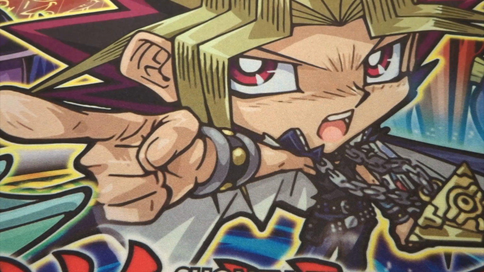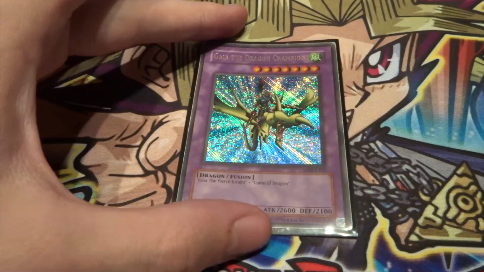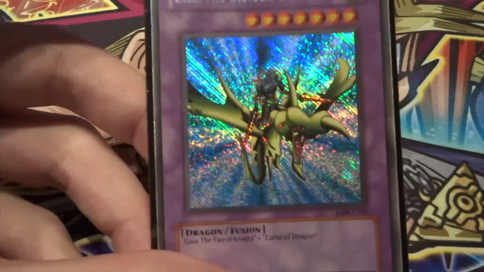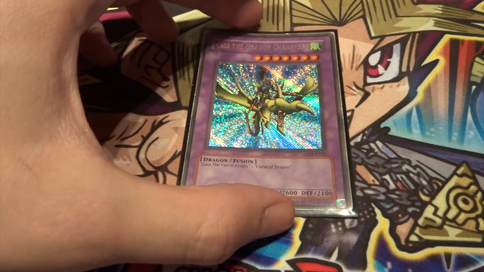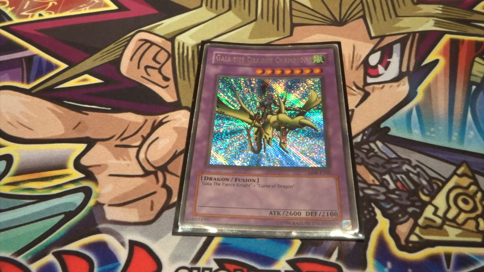We'll move on to his extra deck now, and obviously Gaia the Dragon Champion, played against Weevil. Such an awesome card. Individually I love how both these monsters look, but combined they look, you know, probably better. It's really cool. So obviously it's Gaia the Fierce Knight and Curse of Dragon. It's got 2,600 attack and 2,100 defense.